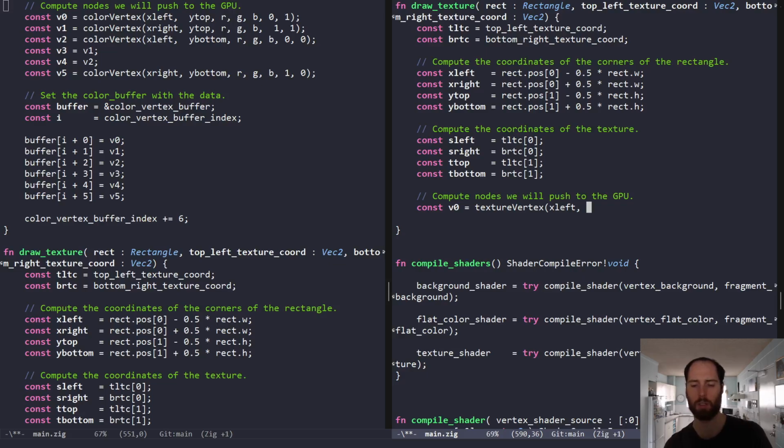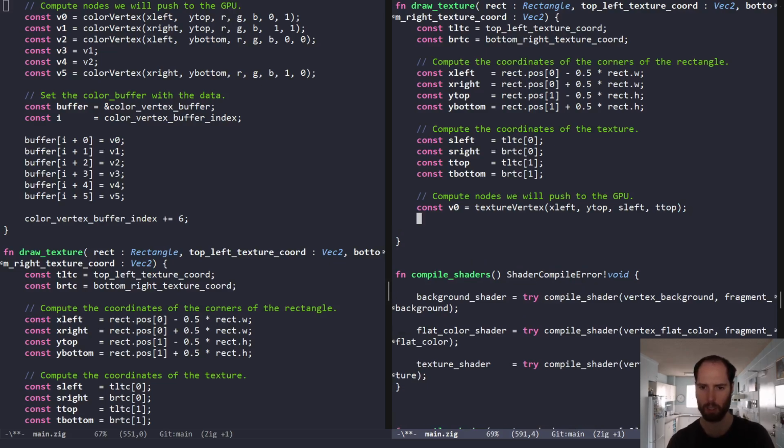So yeah, x left, y top, and therefore s left, t top, and the others will kind of be the same.